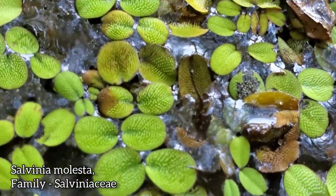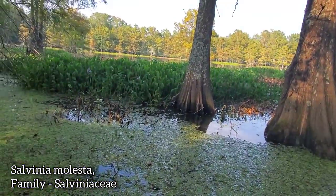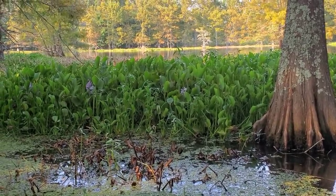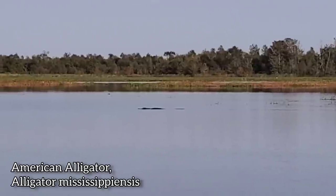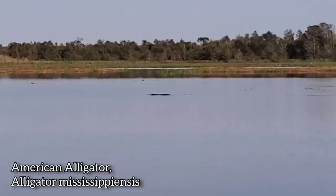Jesus Christ. And over there you got some invasive water hyacinth with the purple flowers and shit. I guess manatees like to eat those. How about that? Look at that gentle bastard. Just slowly swimming in the beautiful waters of East Texas that are shared by the boating community out here.